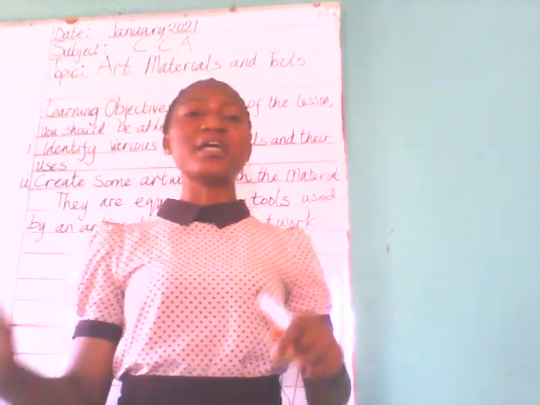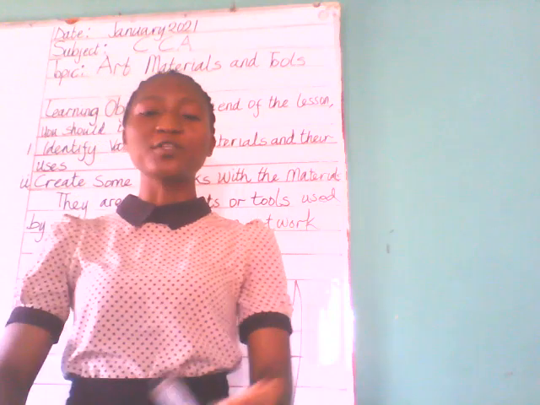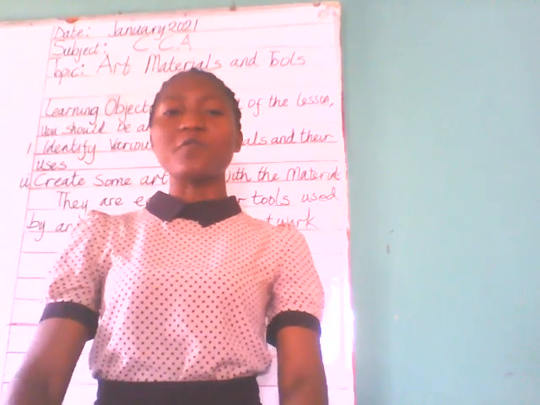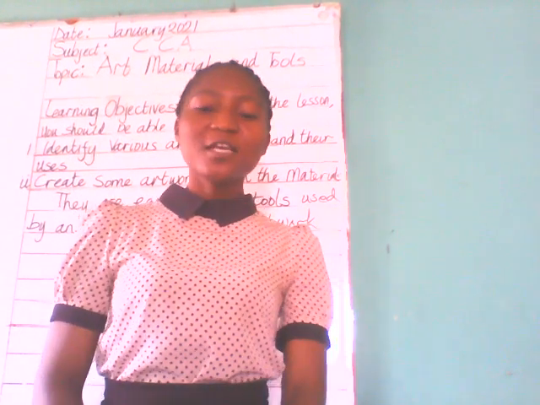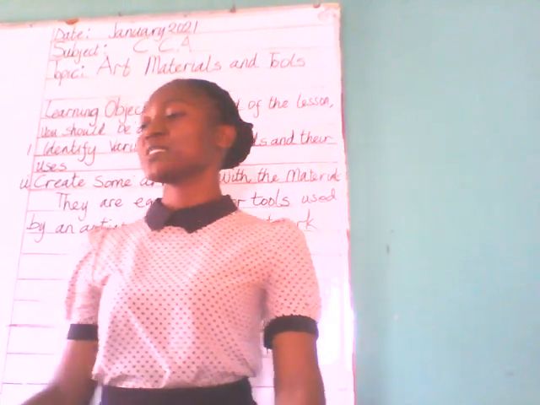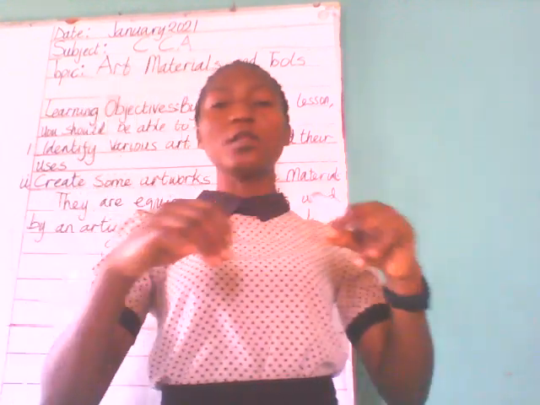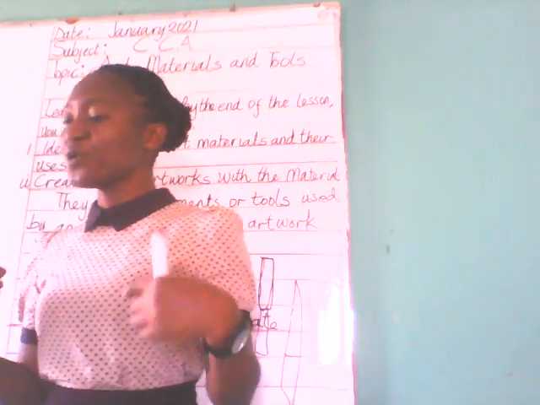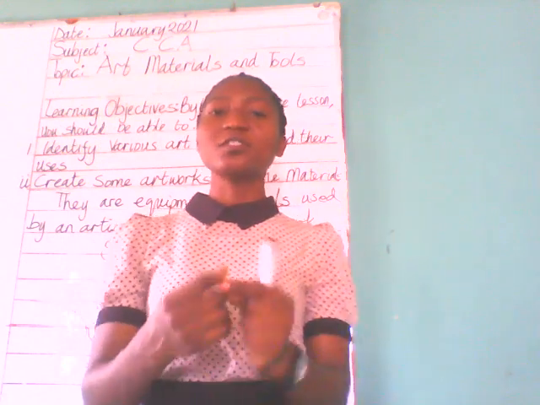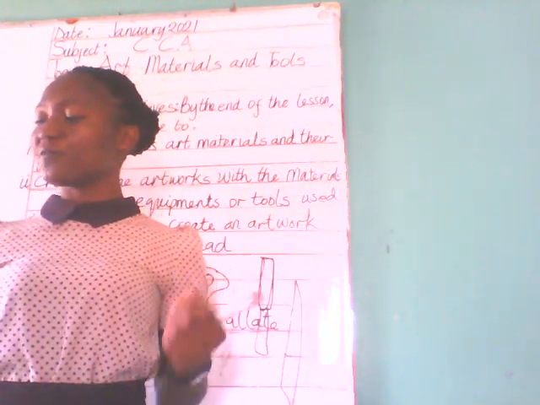Also, some people use a drawing board. A drawing board is a flat wood where you want to place your paper on it, and it makes it level. You can draw anything you want to draw on it. So that is why it's called a drawing board. Also, the wool. A lot of people use it to make clothes. You use it for knitting and crocheting. Some people use it for that.